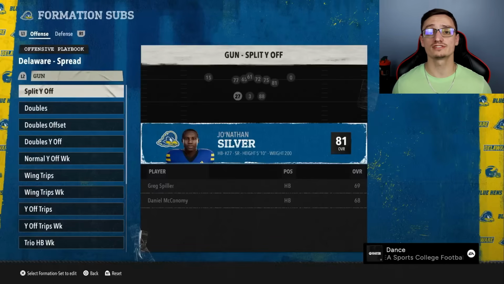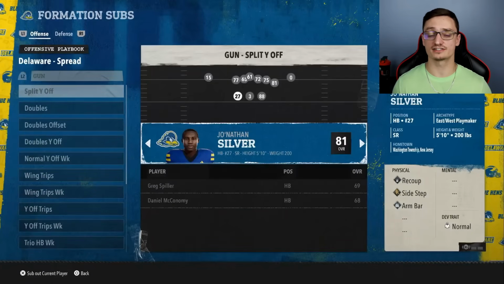Sometimes you can get away with using something like a split backfield with 2 running backs, and now with the formation subs, it just makes it so much easier to do that. If I wanted to put in my backup running back, I could just simply go to whatever formation I want to do that in, switch and put a backup running back in there. I put that in for maybe 5, 10 different formations out of my playbook, and without even having to think about it, without having to go into the menu and sub people in and out, this man is automatically getting more playing time just because he's on the field more often.